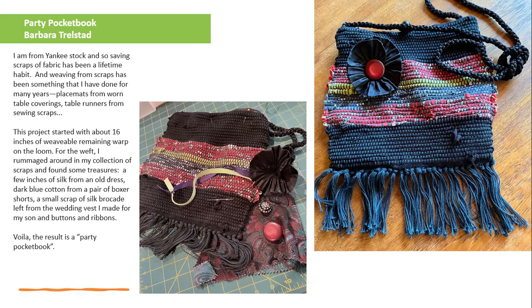The clasp that covers over the button, which you can't really see, I made by twisting three pieces of silk cording together, and so there you have it. And inside the lining, it has a pocket. It's going to be quite a useful little party bag. So that's it, Barbara.